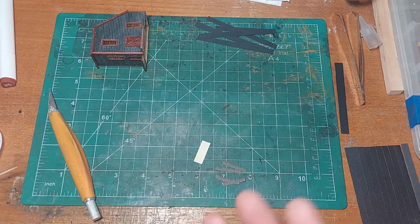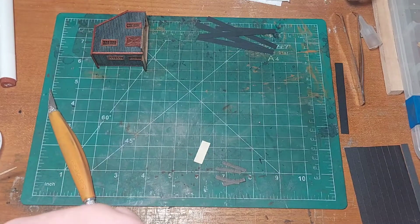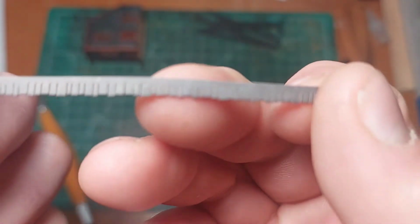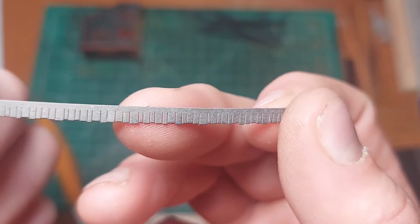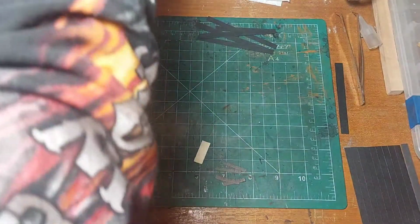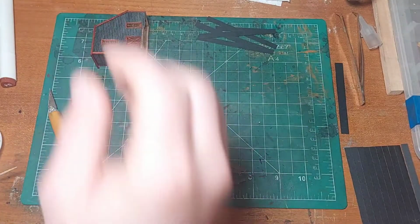If you remember how I did the shingles last time. Let's see if these will come in for you. There we go. Look how cool the shade changed from the brownish tan to the gray. Let me pull this over here. See if I can bring over the comparison real quick.